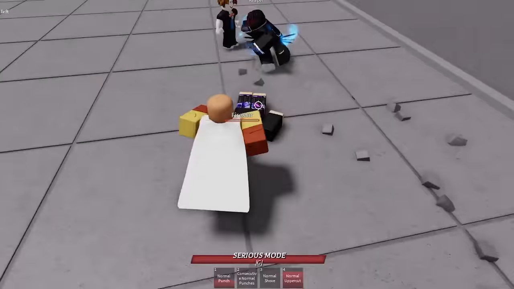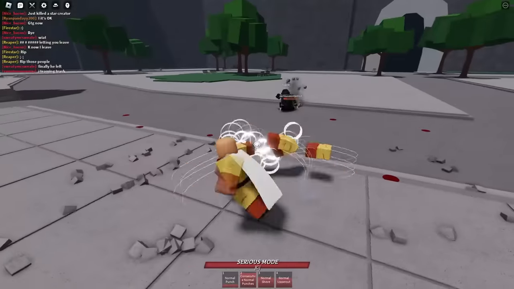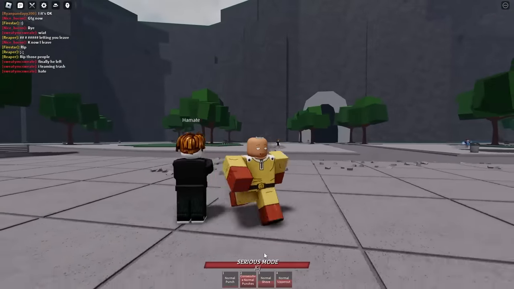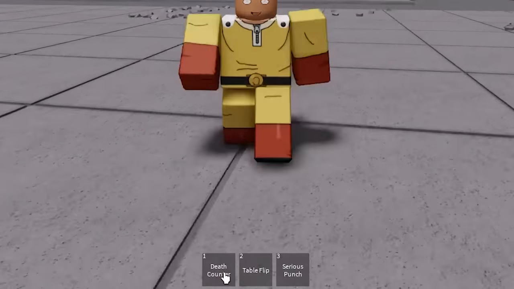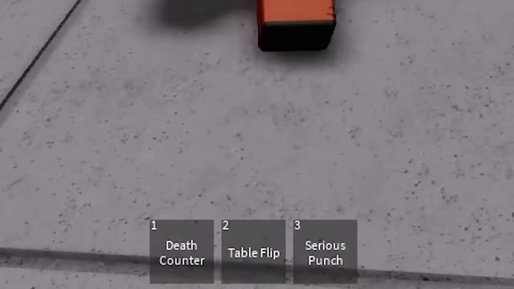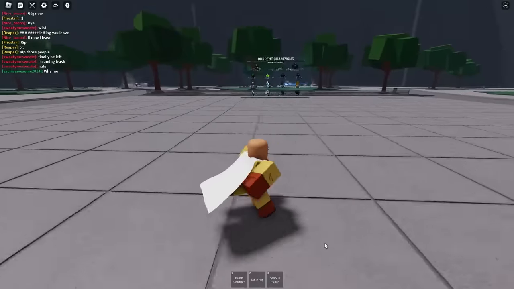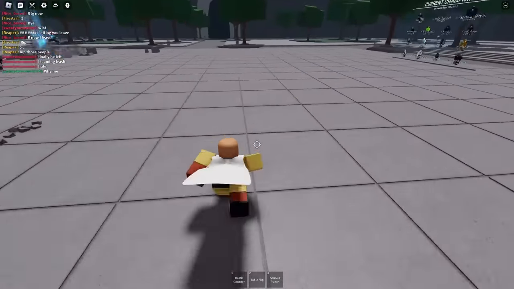So let me go ahead and pop this serious mode. And we're going to be starting off with Saitama's ultimate first. So let me go ahead and pop it, all right? Okay, this bacon doesn't want the smoke. And now we pop our ultimate mode. And as you guys can see, there's 3 moves, which is death counter, table flip, and serious punch. They're going to be adding a 4th move to complete the character soon. But we only have 3 moves right now. And we're starting off with death counter.